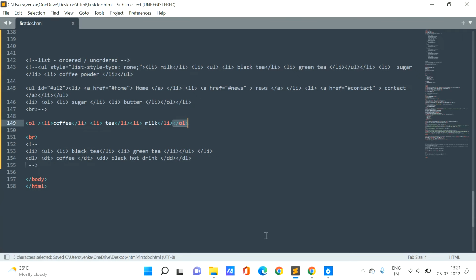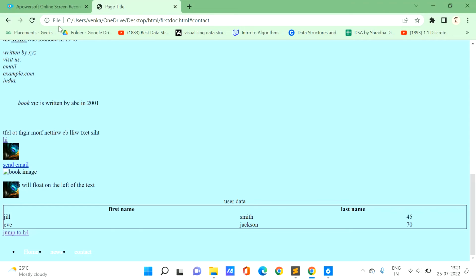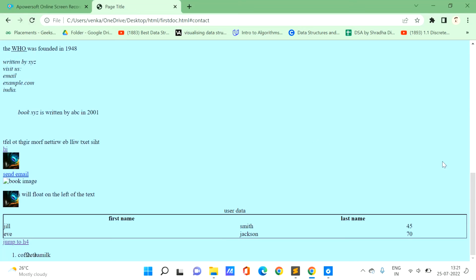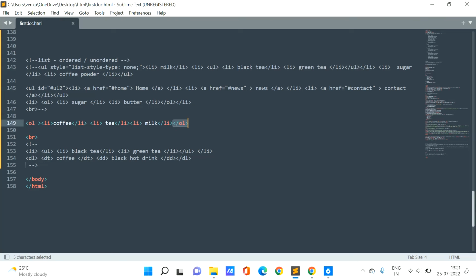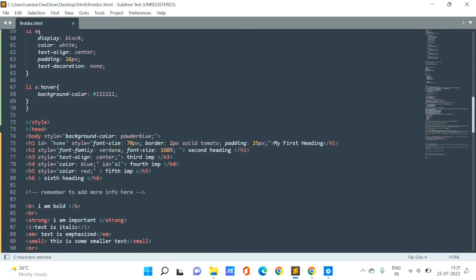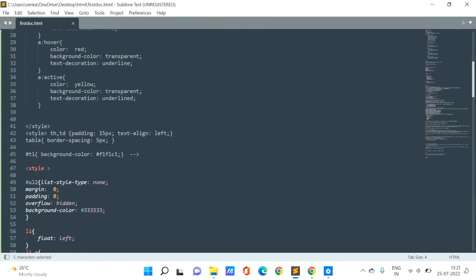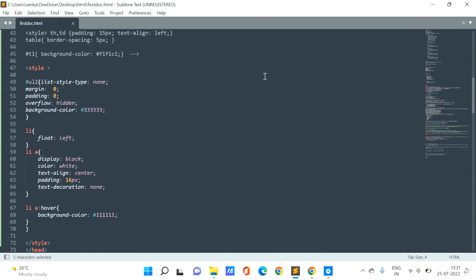I'll save this, and I'll go to the web page, and let me also comment out this style part, because we are just doing this for demonstration purpose.